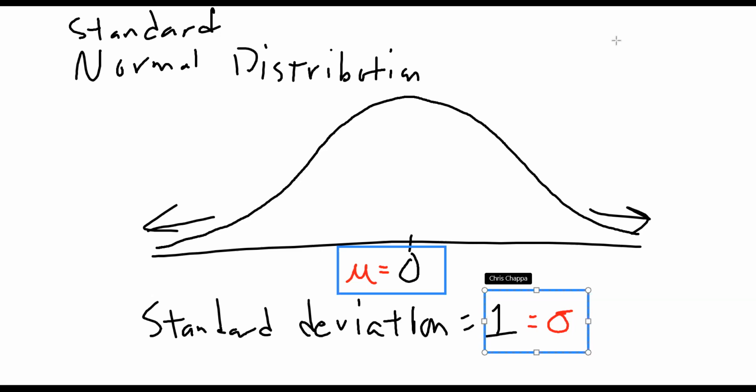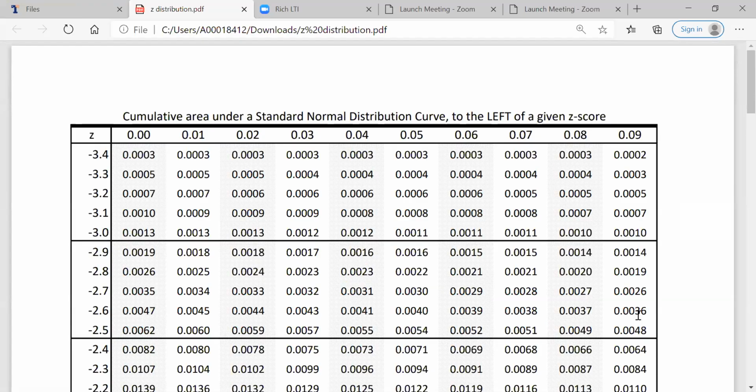Okay, so this is cute and all, but what does any of this have to do with this distribution table? Well, this standard normal distribution table, which I will usually just call the Z chart because of the Z in the upper left-hand corner, is a table that lists the areas under a bell curve to the left of a given Z-score. And it's really pretty easy to use.